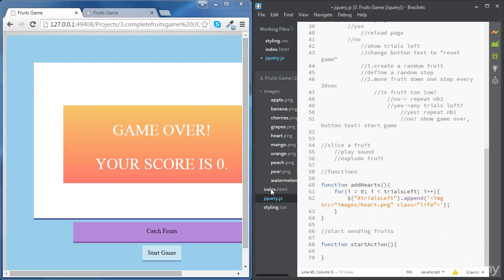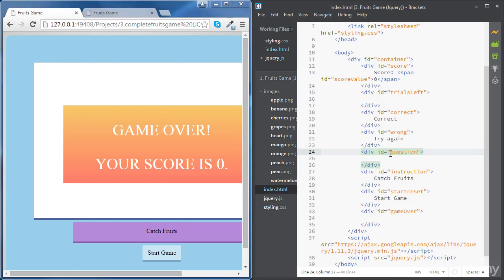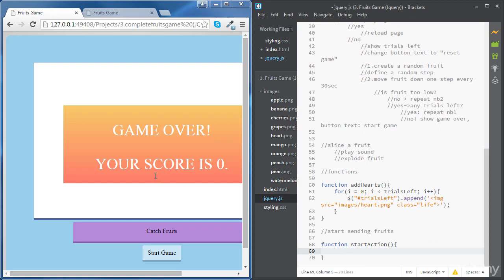If we look at this div in the index.html file, it's got an ID question from the previous project. So let's just change that to fruits container. That's better. And let's add an apple to this fruits container. So to do that, we are going to access the fruits container using its ID.